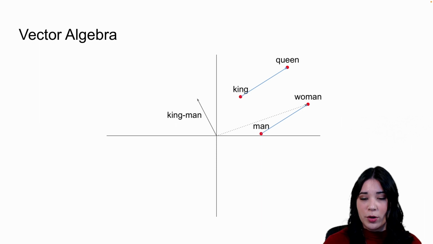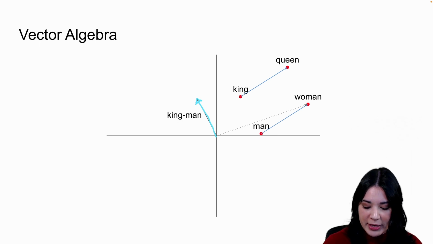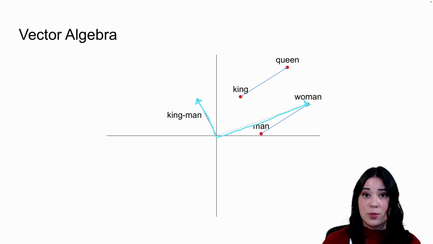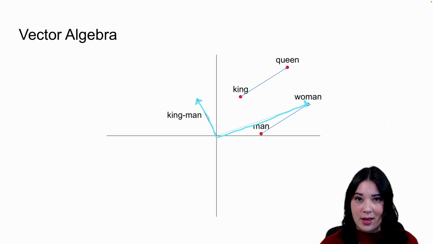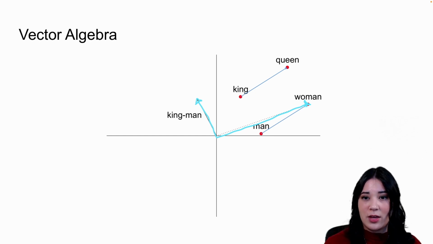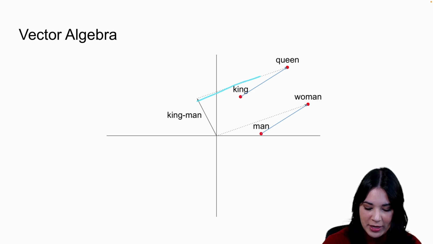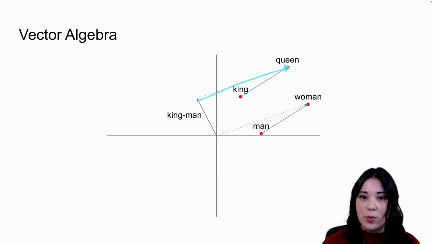The cool thing about word embeddings is we can take this vector that essentially represents royalty, king minus man, and we can add the vector woman. So we're saying, take the concept of king, subtract the gender of being a man, and add back the gender of being a woman. When we do this, we actually end up with the vector queen. And this makes sense. When we take the concept of king, subtract being a man, and add being a woman, the concept that results is the concept of being a queen.